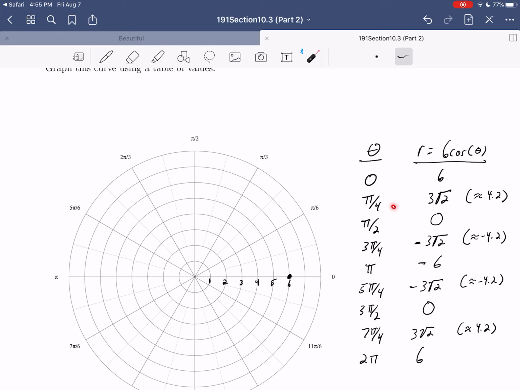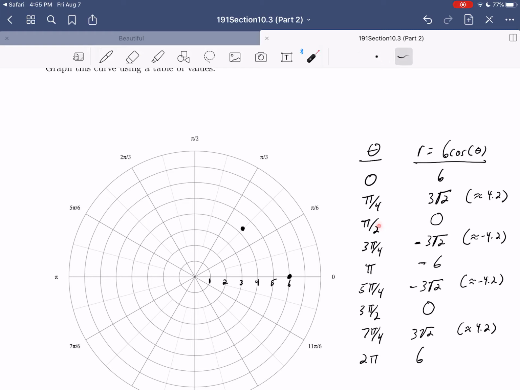Then I'm at pi over 4, and I need to go to 4.2. If here's pi over 6, here's pi over 3, you can sort of see pi over 4 is right there, a 45-degree angle. And then 4.2 puts me a little past the fourth circle, so somewhere right about there. So it looks like I should be maybe right there. Again, we're just trying to get a decent approximation.